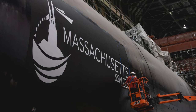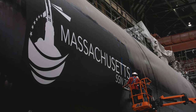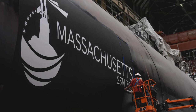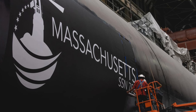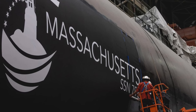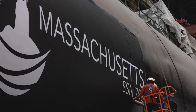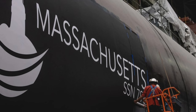Jason Ward, Newport News Shipbuilding Vice President of Virginia-class submarine construction, said that after the christening of the submarine in May, witnessing the vessel launch into the river was a source of immense pride for the shipbuilding team. He added that the team understands the submarine's importance for the U.S. Navy and will strive to bring the national security asset to life. Viewers may note that the main rivals of the U.S. — Russia and China — are going ahead with the construction of several new subs. Massachusetts is a multi-mission vessel equipped with torpedoes to take out enemy subs and surface ships, missiles for land attack, and capable of performing surveillance work and delivery of special operations forces.